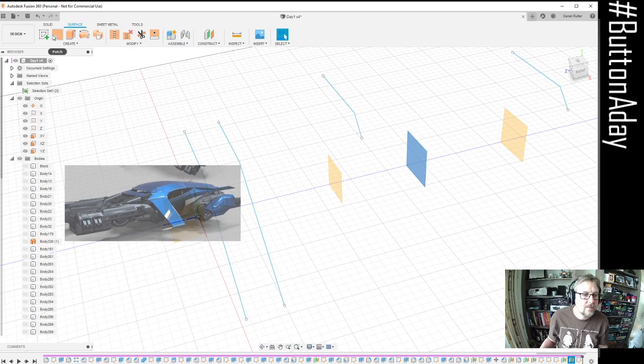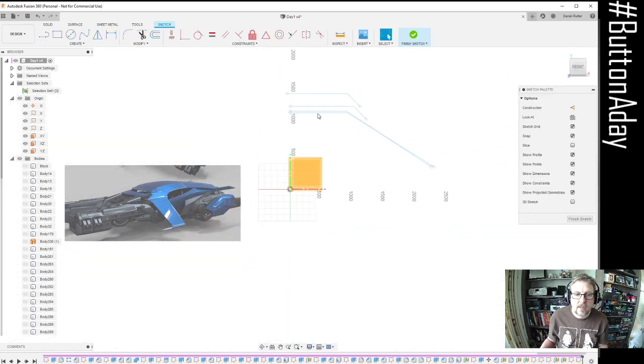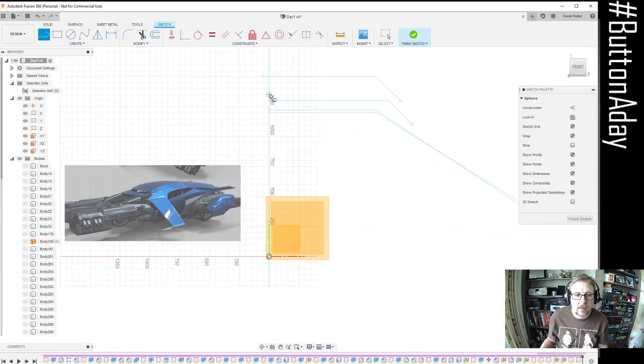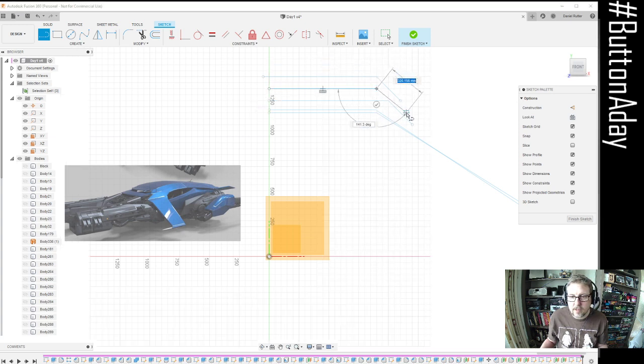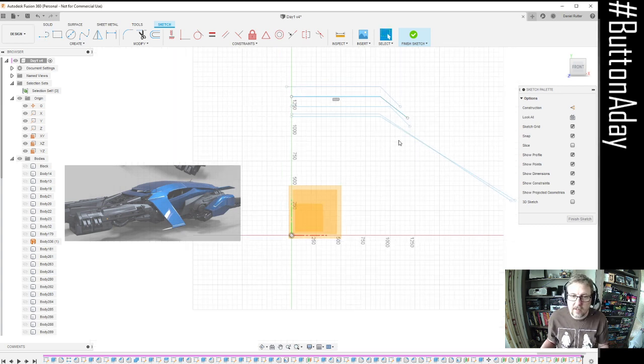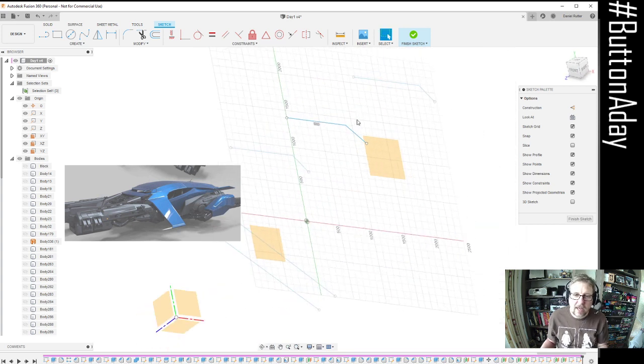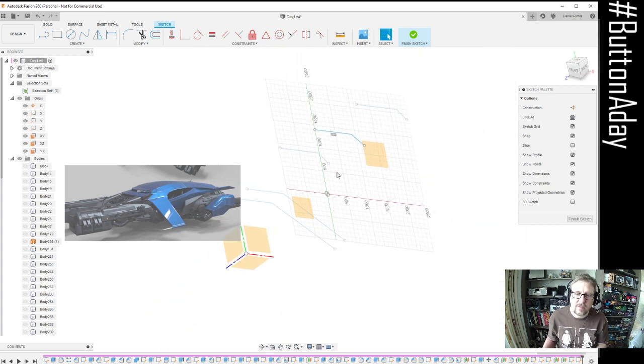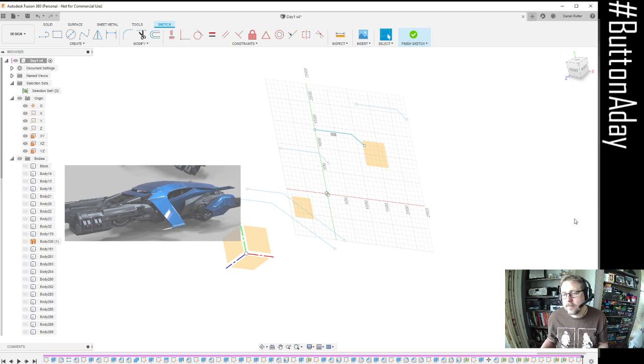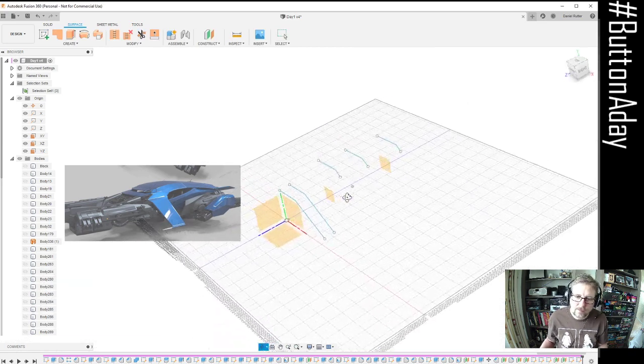And this one, starting sketch, just using our line tool, something like that. What we're going to do is we're going to generate this surface, and we're going to come back and tweak these lines and see what sort of effect it has. We'll finish our sketch. Okay.